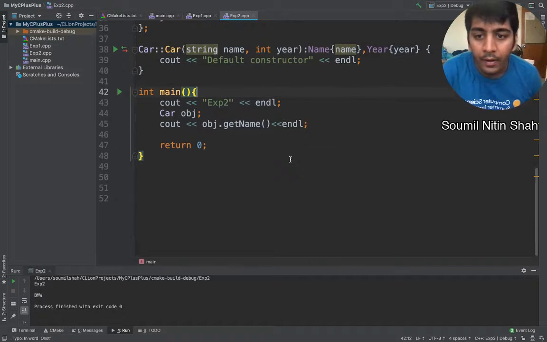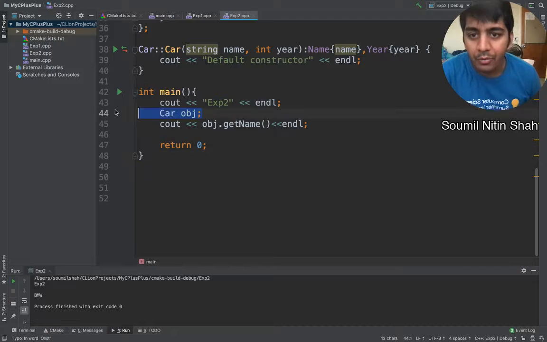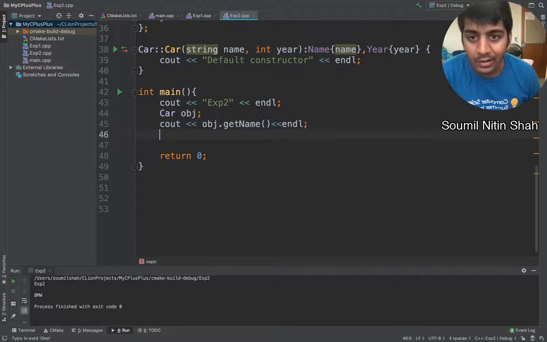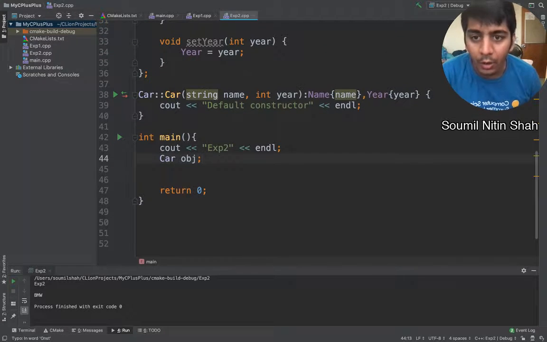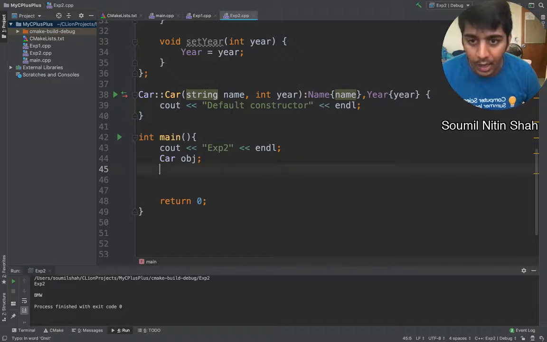All right. Now, I just showed you how to create an object, right? Now if you want to access the object, let's create a very basic object. I want to show you something. If I don't pass anything here, it will still have the name and stuff, because we have provided the default constructor, remember?